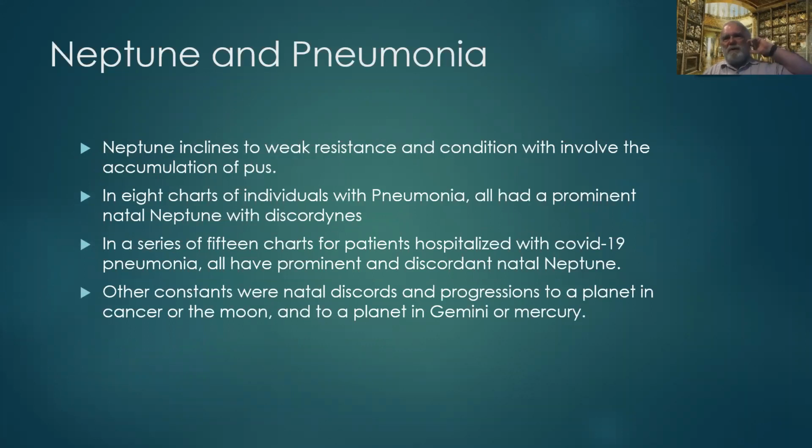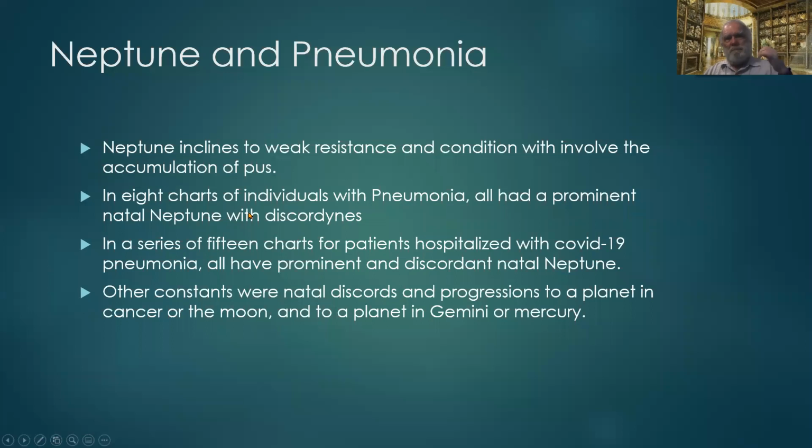We talked about this before when we talked about pneumonia. Why Neptune and pneumonia? Pneumonia is usually a disease characterized by weak host resistance. People with weak host resistance get pneumonia. It's more common in people as they get older. There's a certain kind of pneumonia that alcoholics get. The chronic drinking, we think of alcohol damaging the liver. Alcohol also damages the lung, and as it damages the liver, it also damages the lung, your other organs also. So there's a pneumonia characteristic of heavy drinkers, and so there's a weakness there.